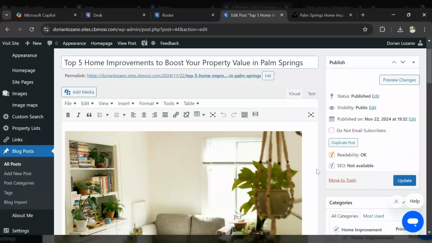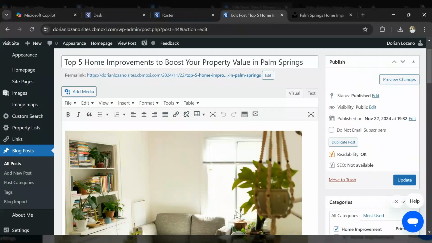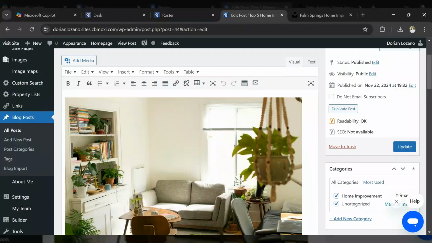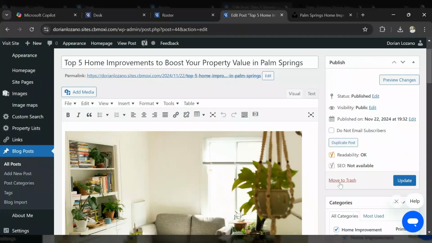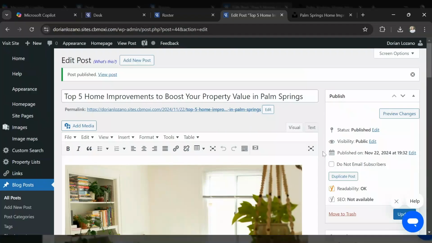And if you by any chance need to make any sorts of edits, you will be able to edit this and send out an update as well. If you would like to do any sorts of updates, make sure that you click this do not email button so that way they don't receive your blog post more than once.